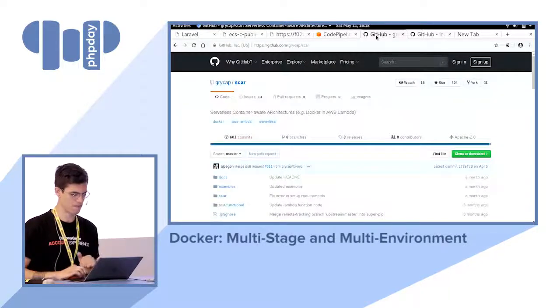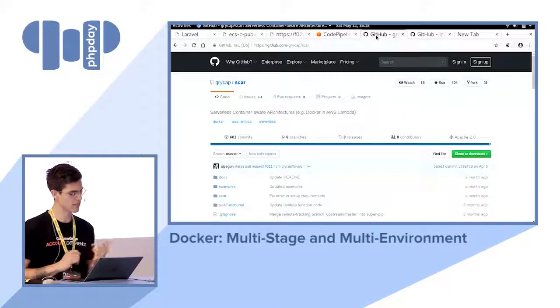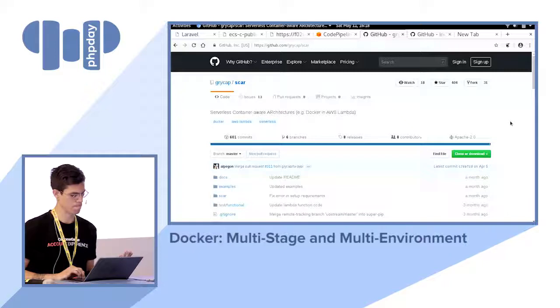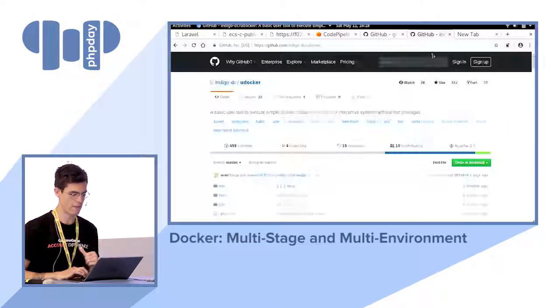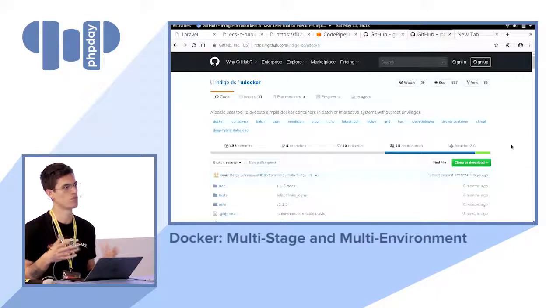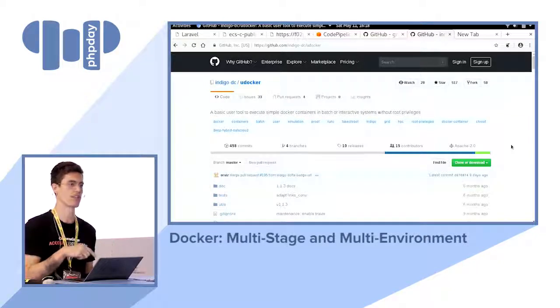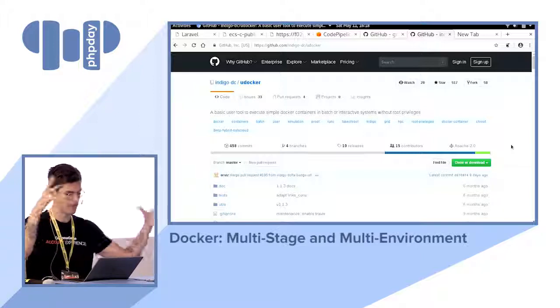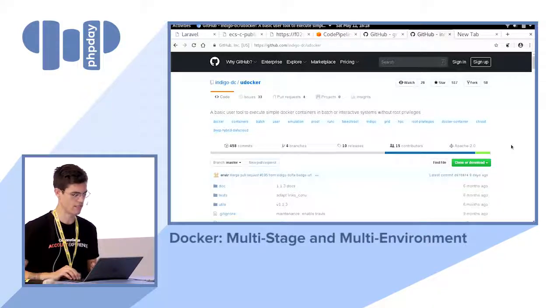So I want to show you those two libraries. The first one is Scar. This guy created a library to run Docker in Lambda. And I tested this library, and I will show you the result right now. And these guys used one library called uDocker. With uDocker, you can run Docker without root privileges. So that's how it's possible to run Docker inside Lambda. Everything is the API, so the guys just understood the API, the concept, and created this thing.